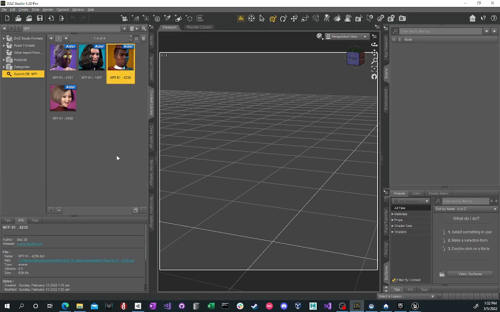I'm going to go ahead and pull this one and double click on it. That way it brings it up in Daz Studio. And this is pretty standard for how you work with a non-fungible person, even if you're just creating a scene within Daz Studio to do some renders.